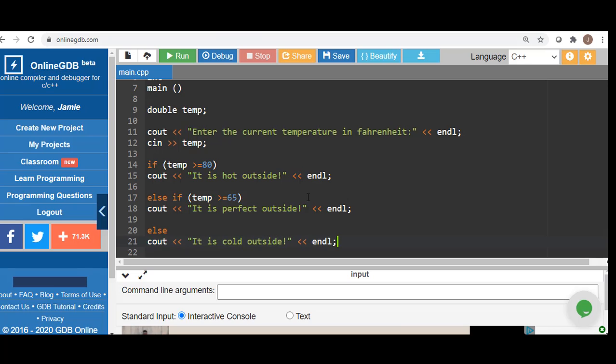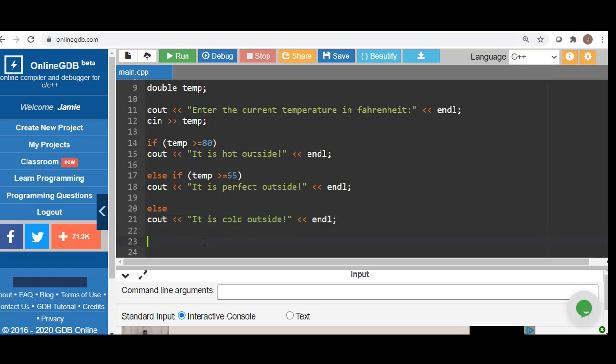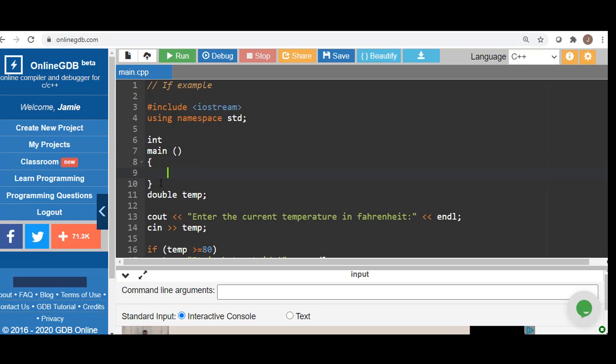Okay, so here's our input. We have our if statements, and we better end our program with return. So this is ending our program, and this last little curly bracket goes with our main program. I guess we better start our main program out there. So here's our main program starting. We declared our variables. Oh, it automatically put that in there.